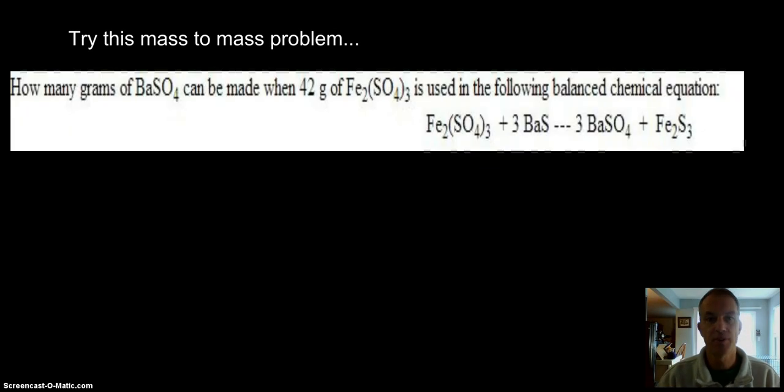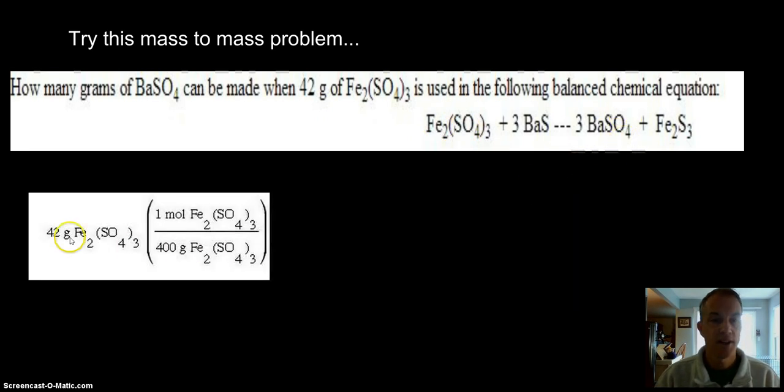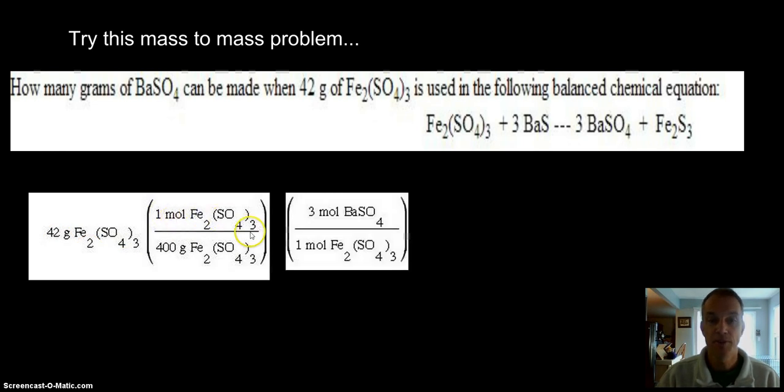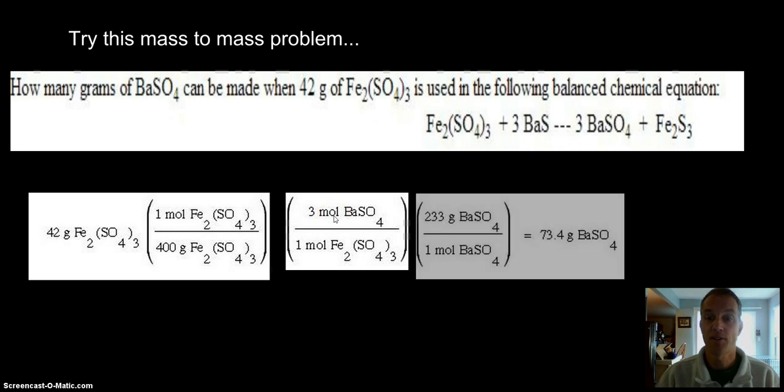So here's another example that's a little more, this nice mass-to-mass problem. So go ahead and stop it and see if you can try it. It says how many grams of barium sulfate is made when we get 42 grams of the iron-3 sulfate. Here's the balanced reaction. Notice we've got a balanced reaction. The key is they're telling us we're starting with 42 grams of whatever I'm starting with here. And this is my unknown that I'm trying to get to. The way they set this up, again, first just convert grams to moles. That's what they do. And this comes right from the periodic table. Step number two, they use the balanced equation. Moles of Fe2SO4 taken three times. That's canceled. We know there's a 1 to 3 ratio. The ratio comes right from the balanced equation. And then last step, take moles of barium sulfate and get to grams of barium sulfate. And that's it.